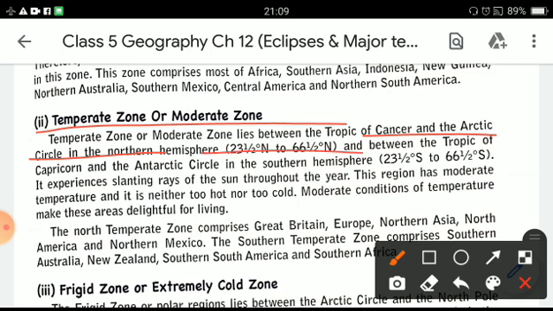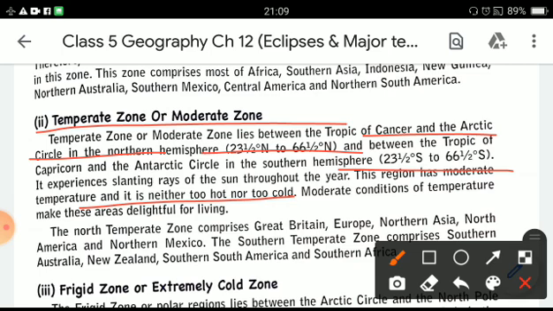Between the Tropic of Capricorn and the Antarctic Circle in the southern hemisphere, it is 23.5 degrees south to 66.5 degrees south. It experiences slanting rays of the sun throughout the year, and this region has moderate temperature, neither too hot nor too cold.